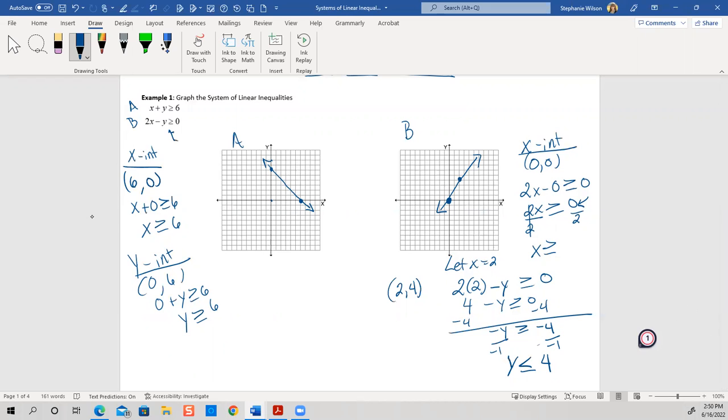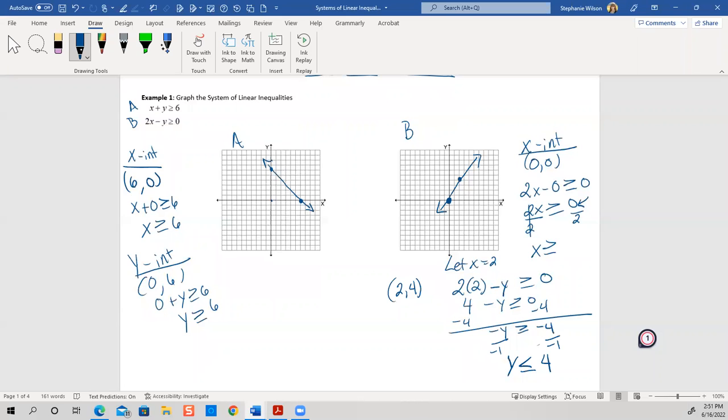Since we are talking about inequalities, we have to figure out what part of the graph is true for that equation. Since they're both greater than, we can look above the lines and see if they make a true statement. I'm looking only at A right now, guys. Since it's greater than, it says all my values have to be greater than 6, so I'm going to focus on the top part. If it had said less than, I would have focused on the bottom. However, I need to pick some ordered pairs and check to see if it's true.